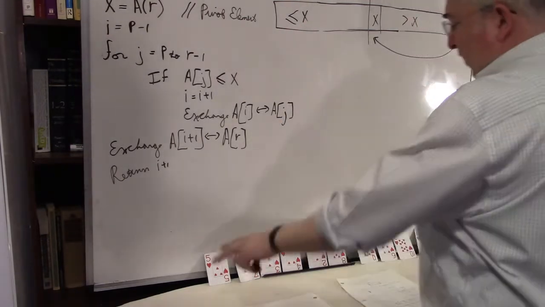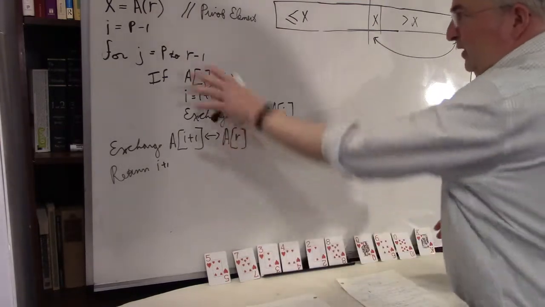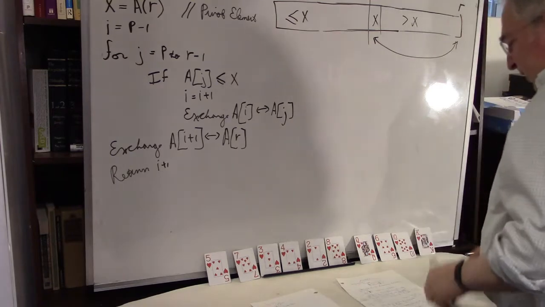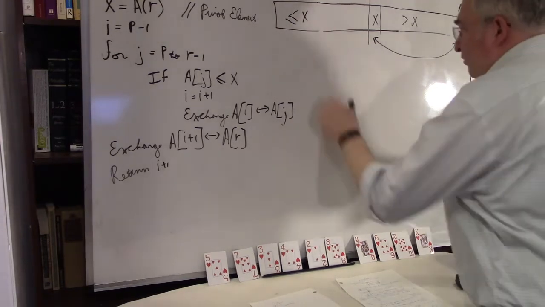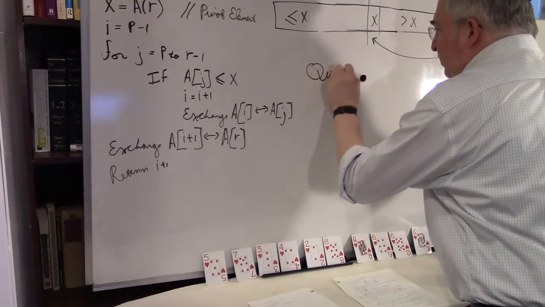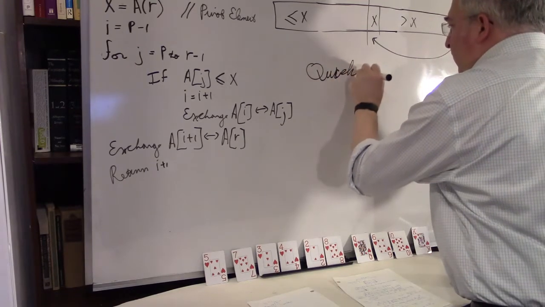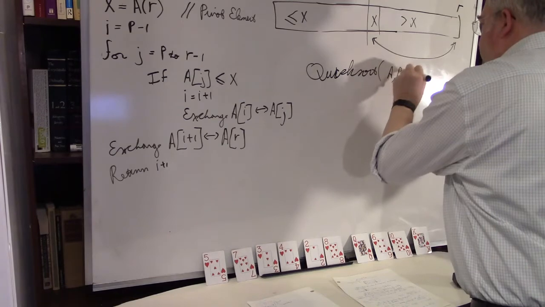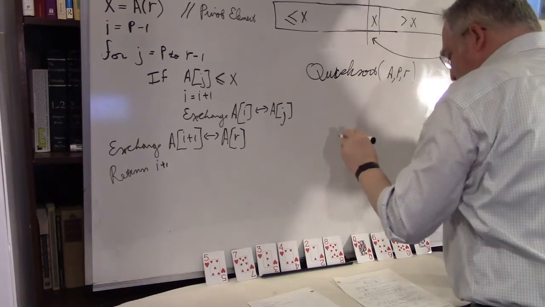So again, you have to go through it. I'm sorry I messed up the first time, but you'll follow it. Basically, it's not so bad. Okay. Then the quicksort algorithm is as follows. I wrote it already, but I just want to do it in a little bit more detail.